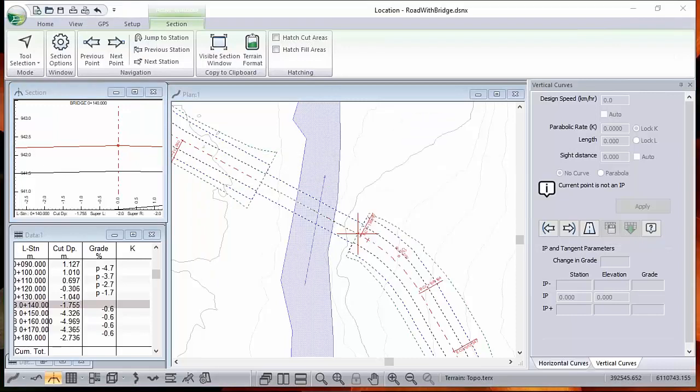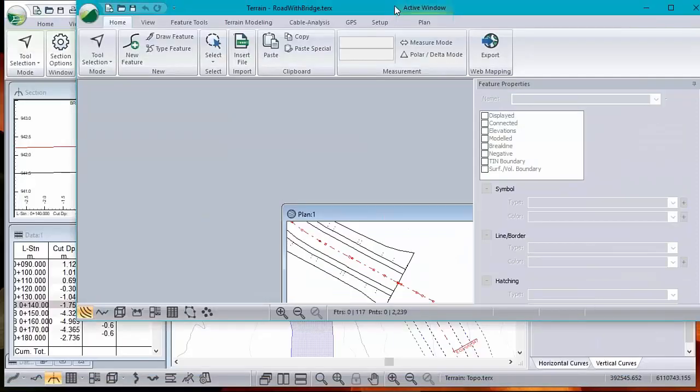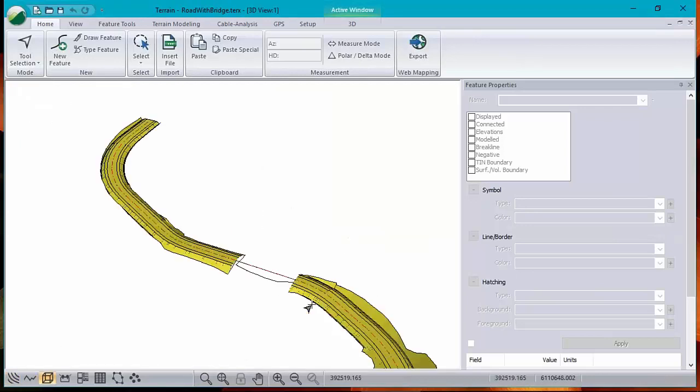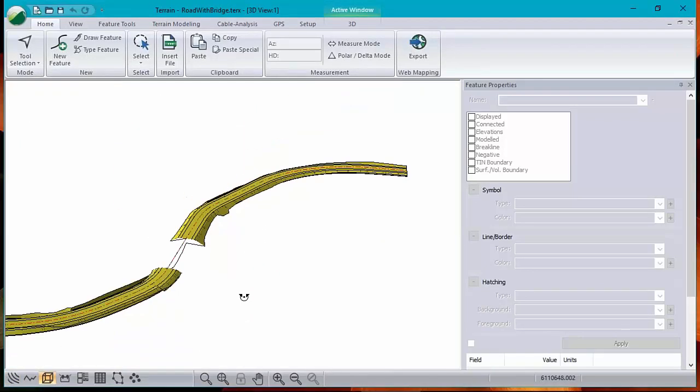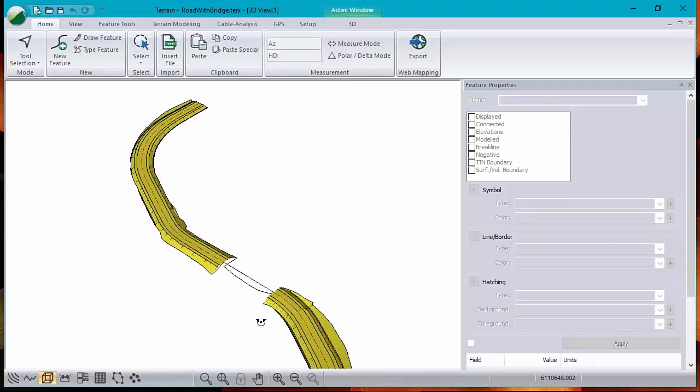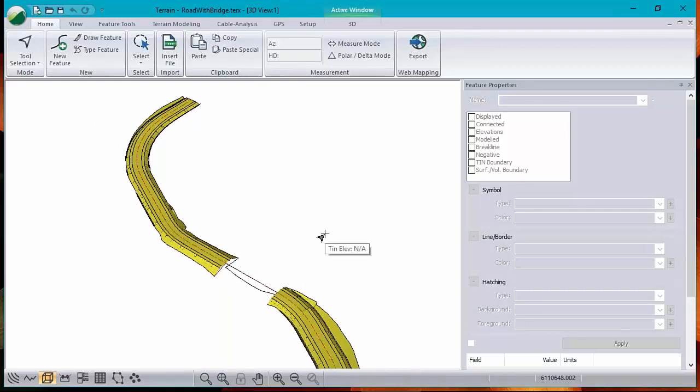There it is. So there's all the features. There's the shoulders that I chose to export explicitly. There's the ditch lines that I chose to export explicitly. And this is actually a surface. If you get your boundary wrong, you're going to have surface coming across all these concave edges. If you get your boundary right, it looks pretty good.